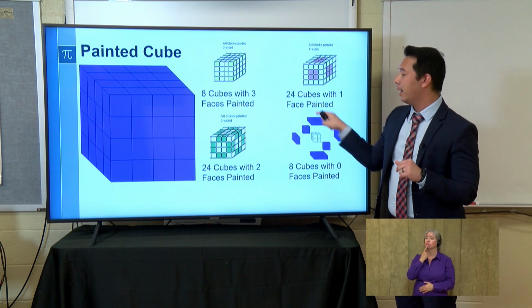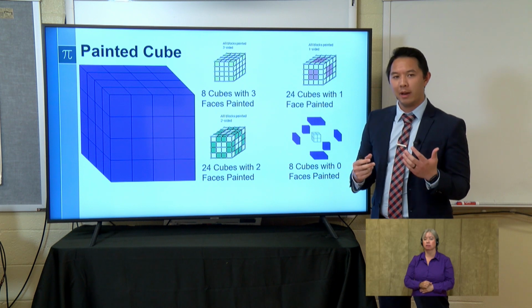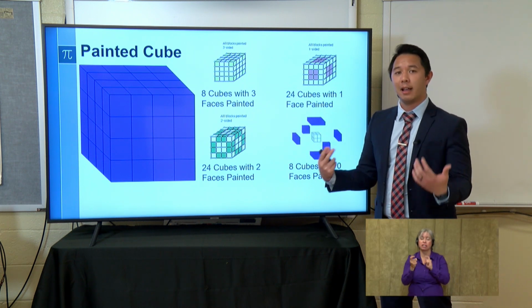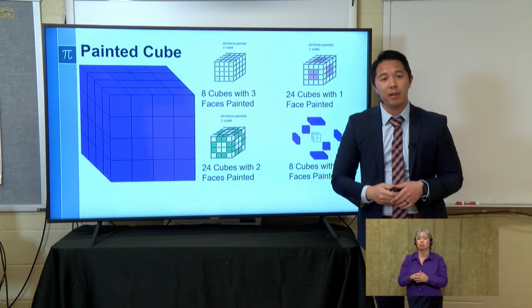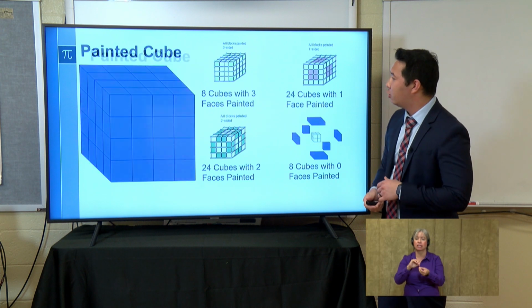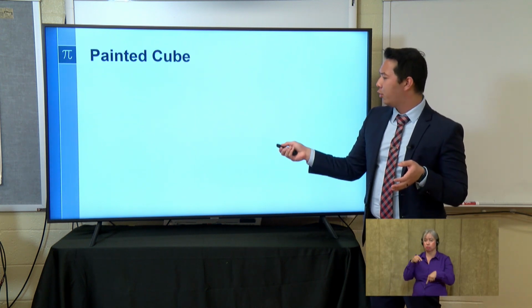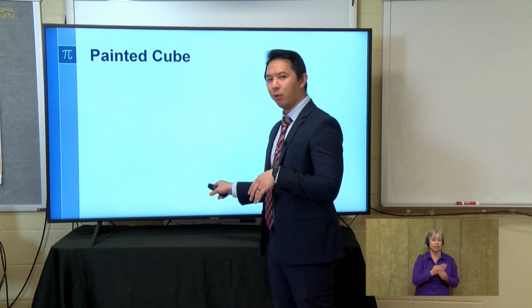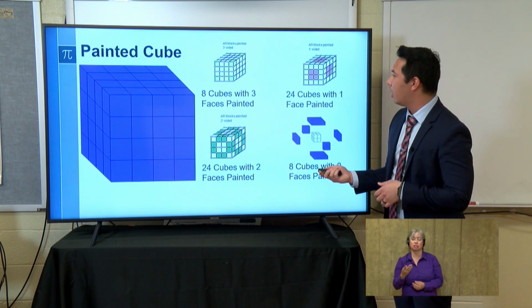And now that we have these counts, the idea for us to explore next is, what happens if I change the size to any size? Can I make that kind of prediction for how many of these cubes are going to have these certain number of faces painted? And the way we're going to address that is we're going to backtrack and look at smaller cases. If you recall the first slide I showed you with the painted cube, we had case 1 and case 4 shown, with case 2 and case 3 as question marks. Let's explore those real quick.